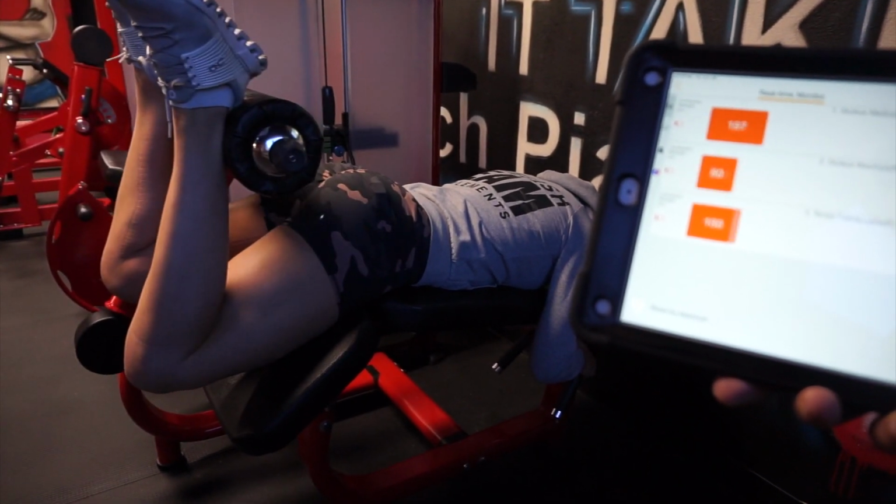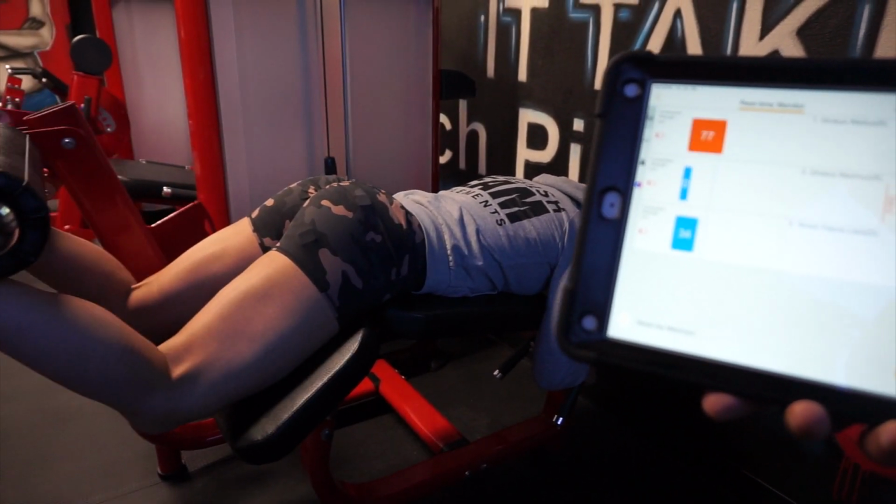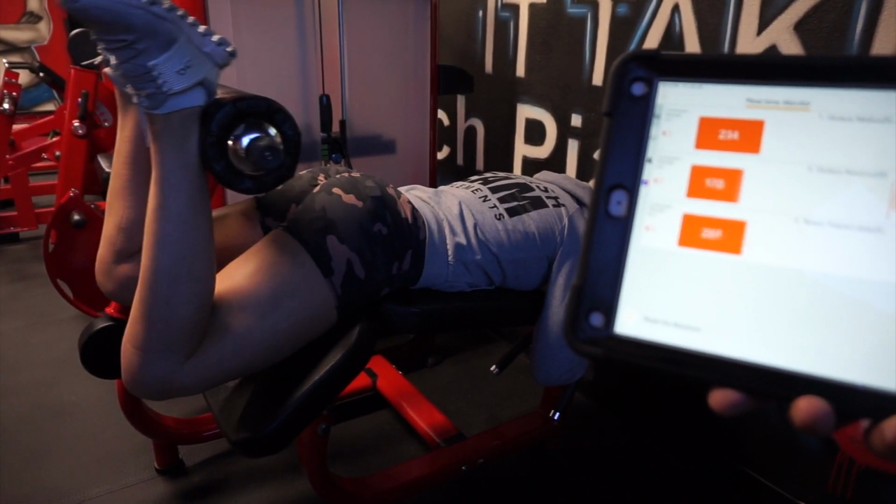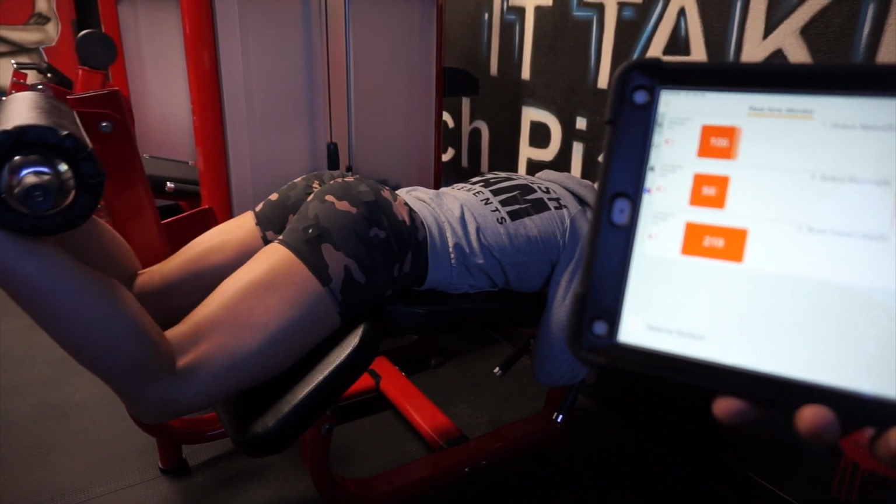So come up. Good, and then come down slow. You gotta squeeze it the whole time though, okay? Squeeze it the whole time. There you go. That was way better.